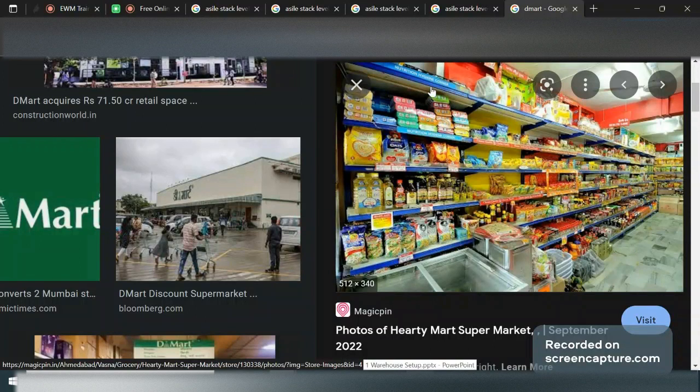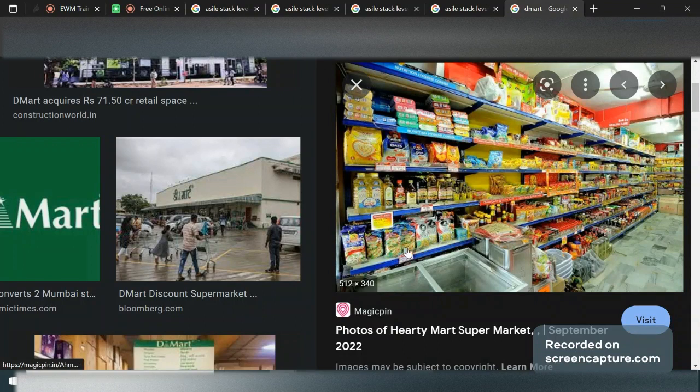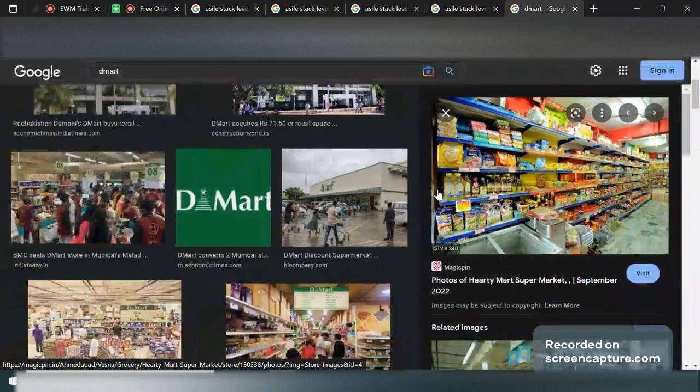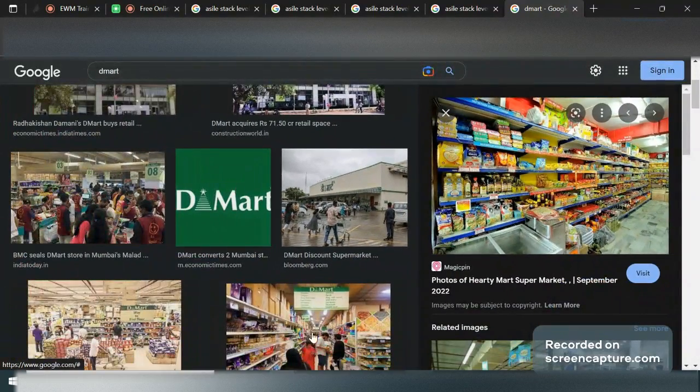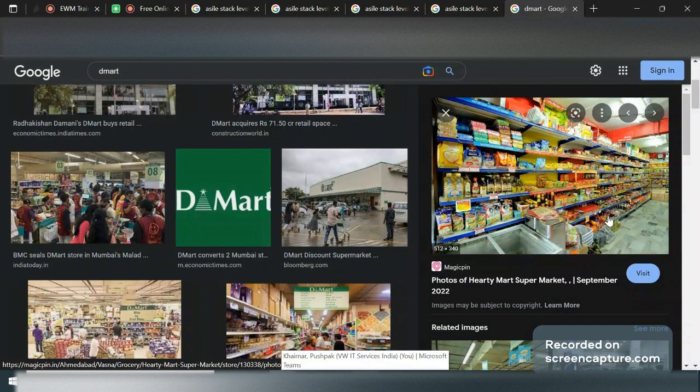Stack one. Where exactly in stack one? Level three. This is the storage bin. Clear? Aisle, stack, level. Very simple concept actually. It's nothing but the XYZ direction of that particular storage bin.